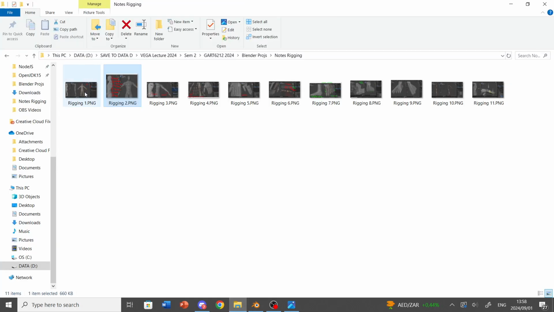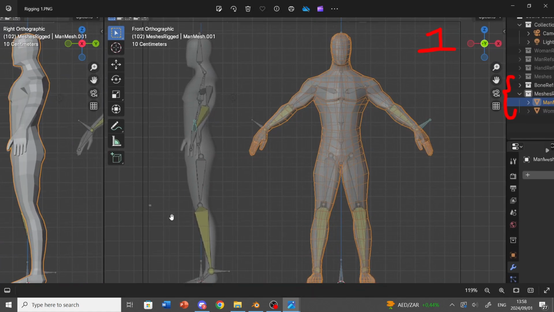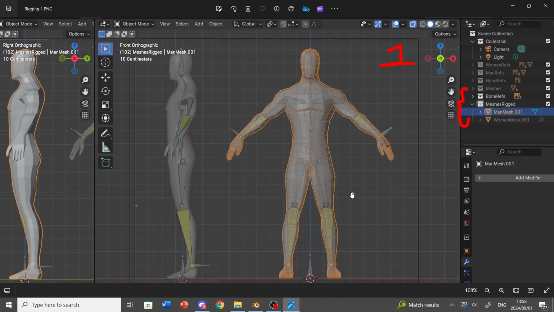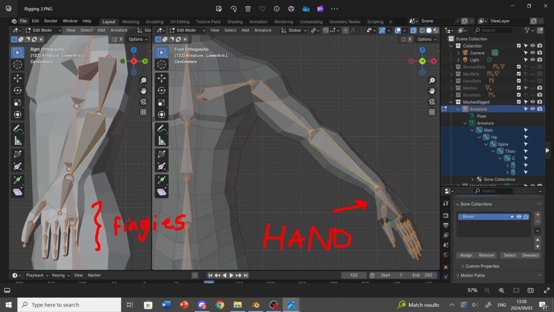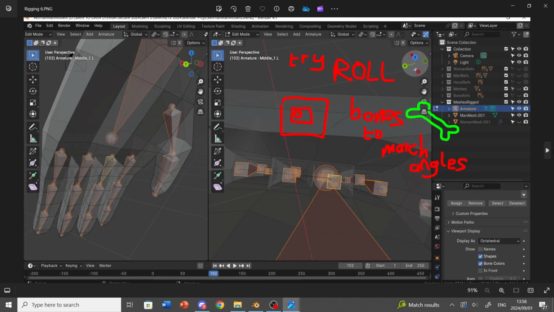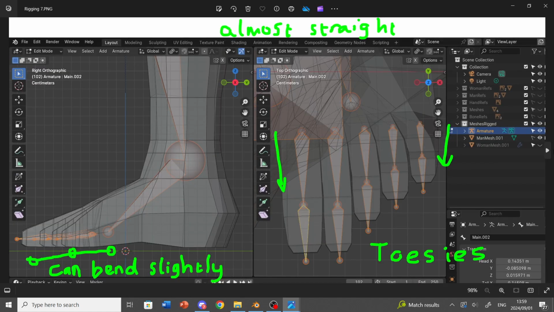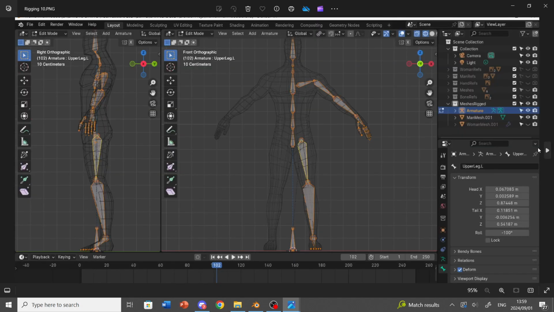So here are all of the images you might want to use as a guide for what we're going through if you want to screenshot these. The only thing that's changed in this skeleton is the position of the pelvis bone. There's all the naming conventions. There's the hand, the fingers. You can see I've used Ctrl R to rotate those. There's the toes, or you could just do one big bone for the toes. That's what they look like.